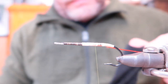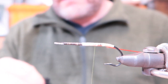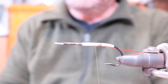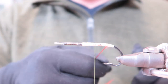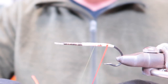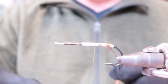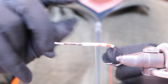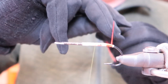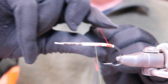Glove time. So, tie it wraps backwards, as always. Forward again.